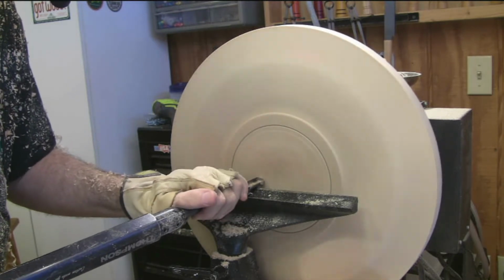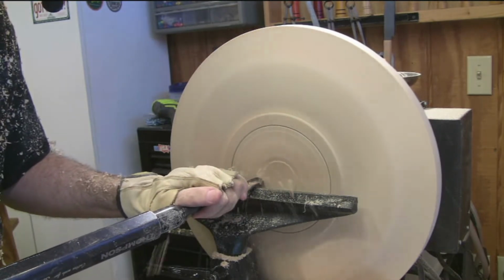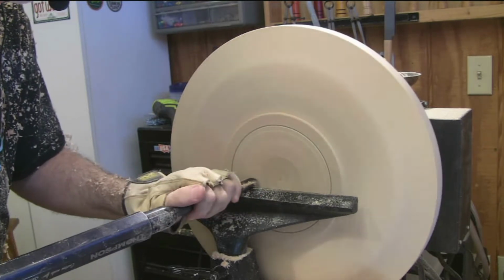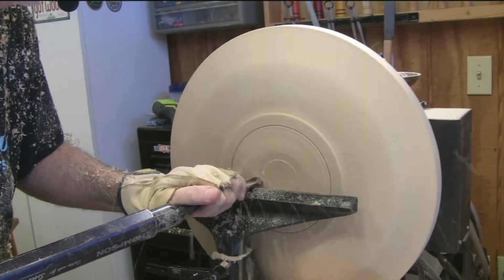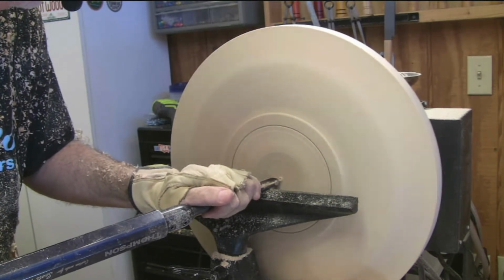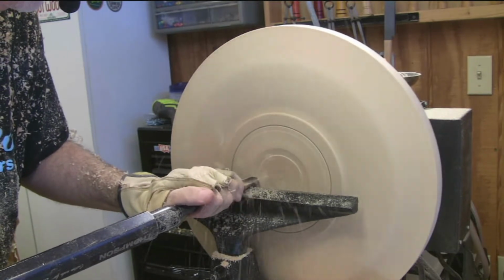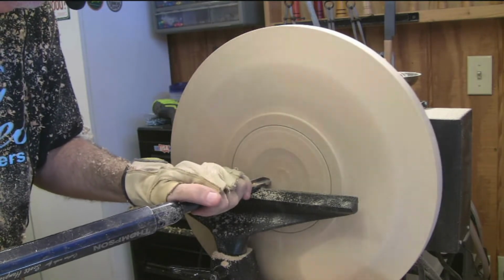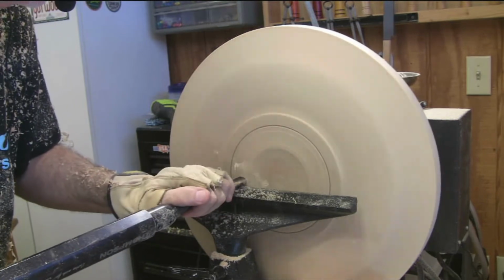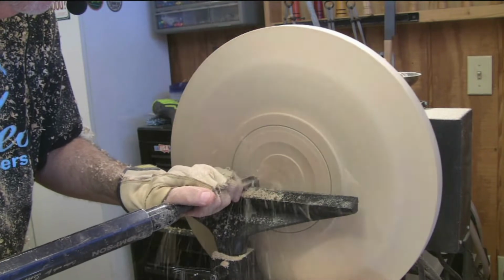I'm going to go a little bit deeper each cut, almost like making a very shallow bowl. Lost the cut there. If you watch, I will slow down my cut as I get closer to the center, because the wood is moving less per inch in the center than it is on the outside. It makes the cut much smoother if you just take your time when you get towards the middle. There we go.